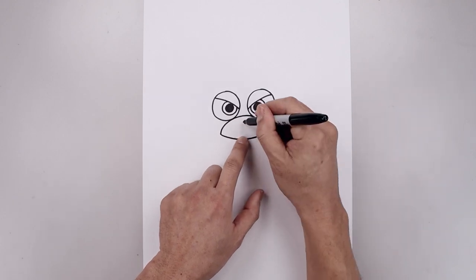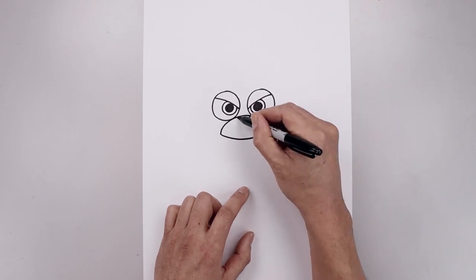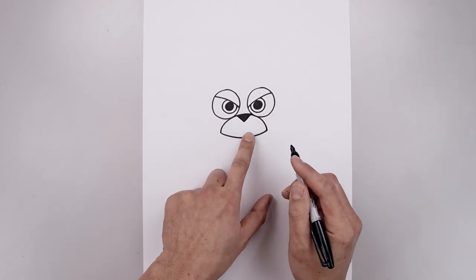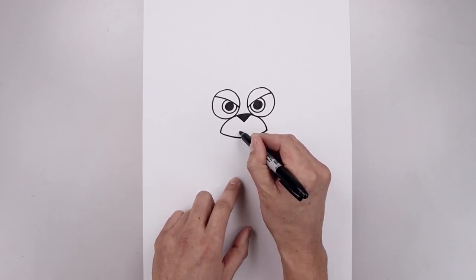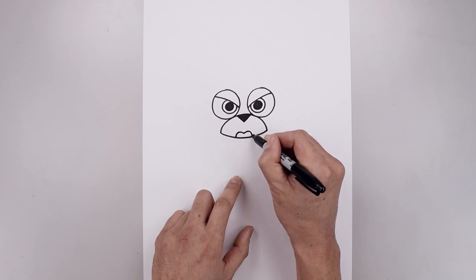Let's add the nose along the top. We'll start right in the middle with a point, and go up toward the left and right side, and we'll fill the nose in black. Let's add the lips along the bottom of the muzzle, starting in the center with a point, curve this up and then down. Go back to the center and do the same thing on the right.